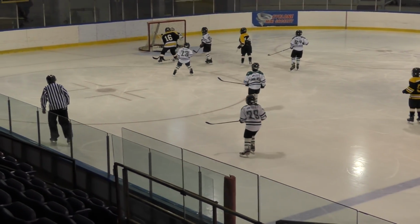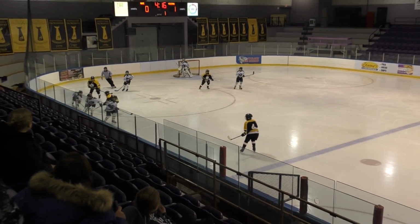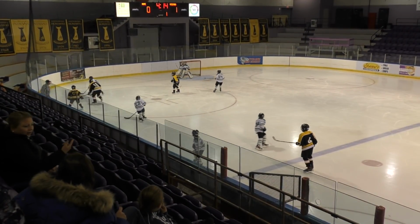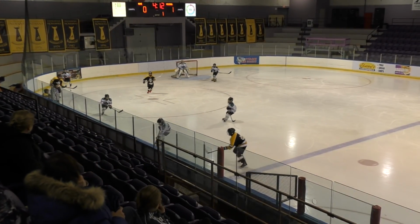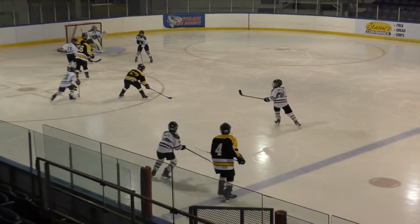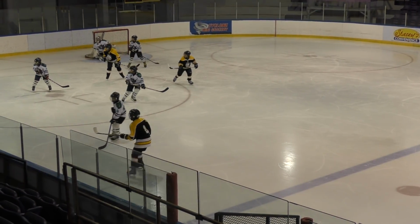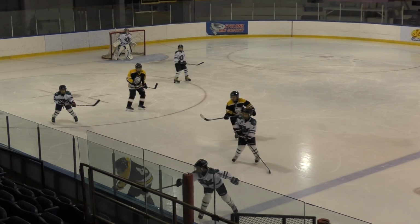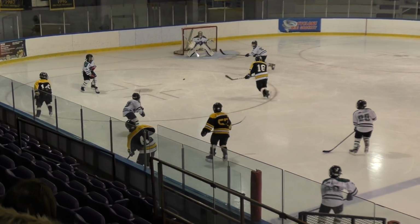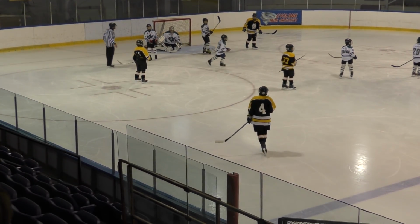Now the Mohawks back with another chance, and they're on a rebound. Wow. Stacy got one. I don't know if he had to make the save on the second opportunity, but he definitely did get the first. Kept alive. Here's a shot. Oh, another save. Shot from the point by Cross. Right on, and no rebound given up by Stacy.